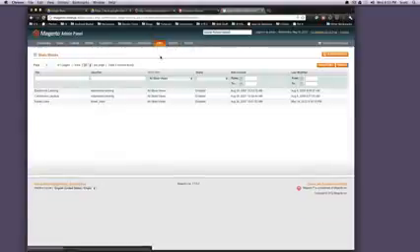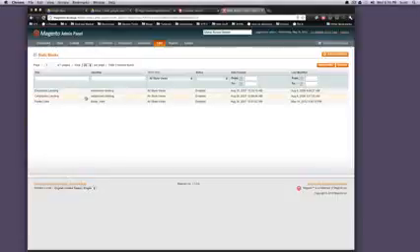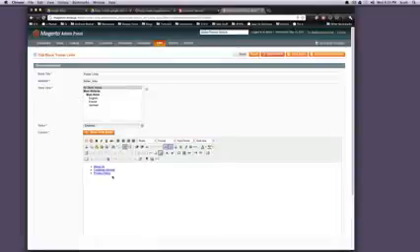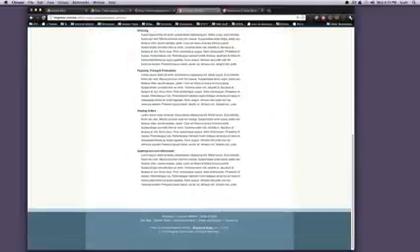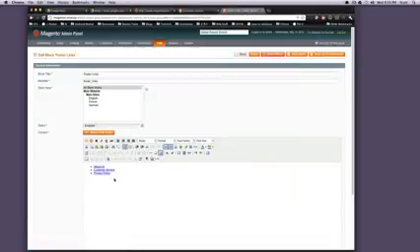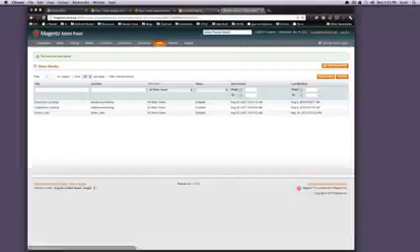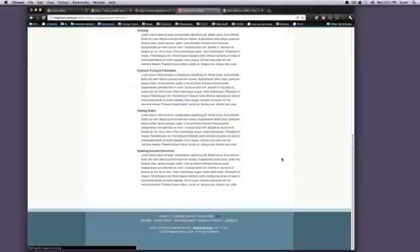Your static blocks are little blocks that are going to be on your page. So this footer links, let's click on this one, and as you can see, it's about us, customer service, privacy policy. If you go down here on the bottom of your page, here are those links. If we want to just say, let's say test, and let's save block. Well, let's refresh this page. We should see test down here. Here it is. So these are our static blocks.